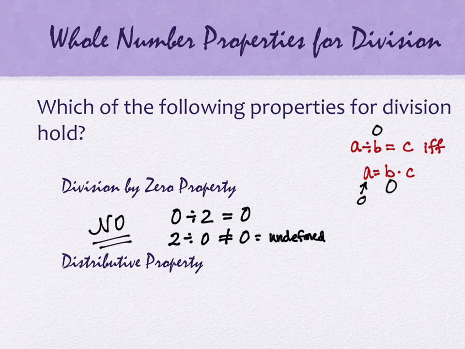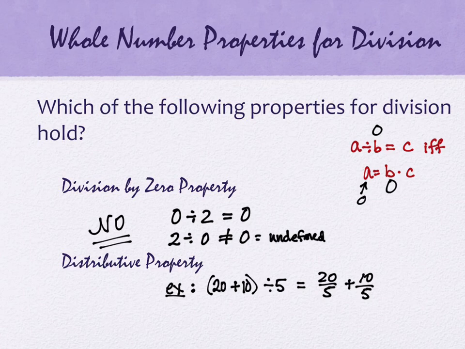Distributive property, again, is another one that is helpful if we just try something to see if it works. So we're going to try one. I'm going to write one down that I have. It's kind of like with associative, we have to be a little bit careful about what we pick. Let's say that we have 20 plus 10 divided by 5. So this should, if it works, equal 20 divided by 5 plus 10 divided by 5. That's what it would look like if I could distribute division. So let's just see if it works.